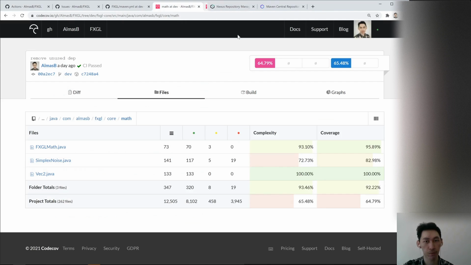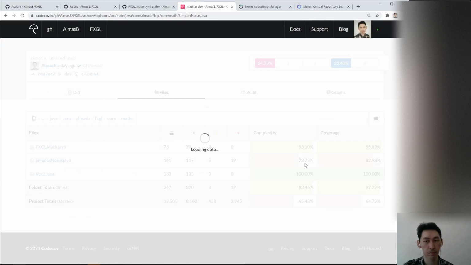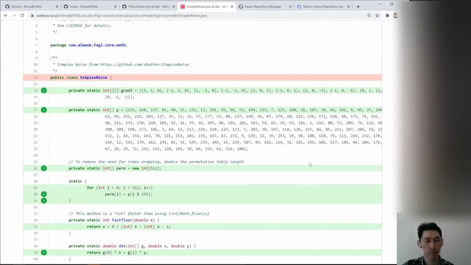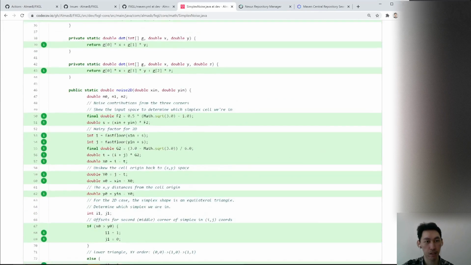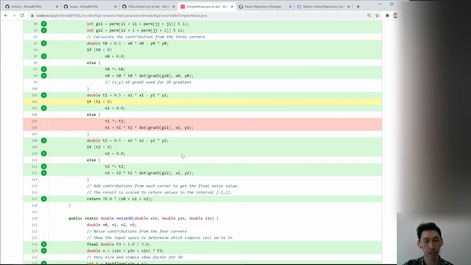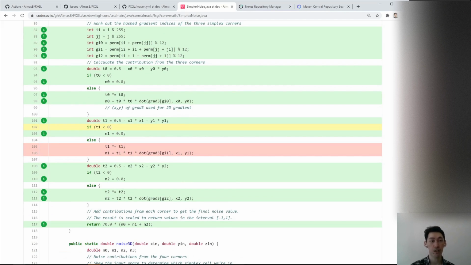Let's pick a different one. So there's a red line, there's a red line. Red lines are those that were never called in your tests. So we don't actually know their behavior because they are not tested. And that easily tells us which lines we can start testing in the process to improve code coverage.